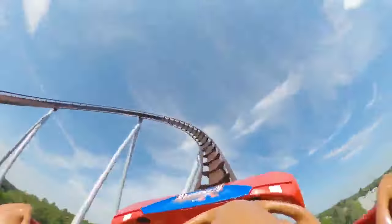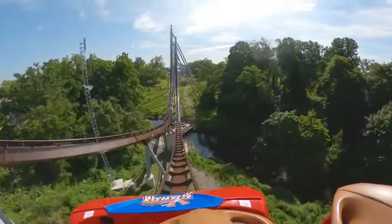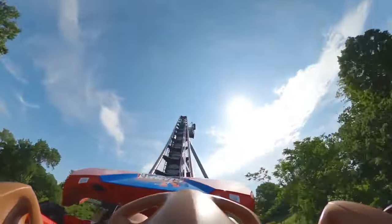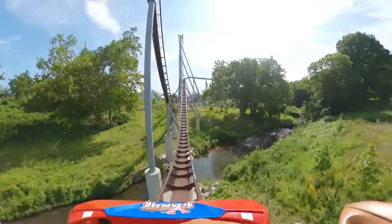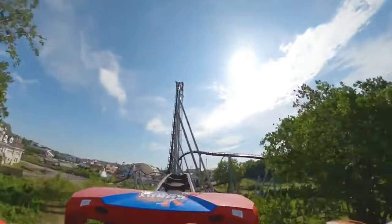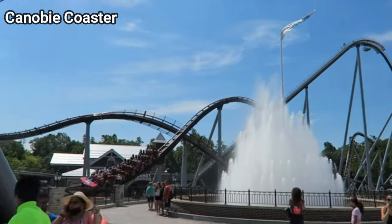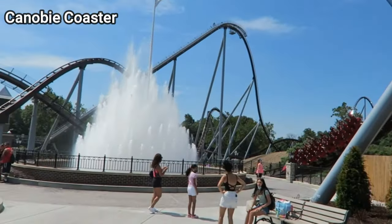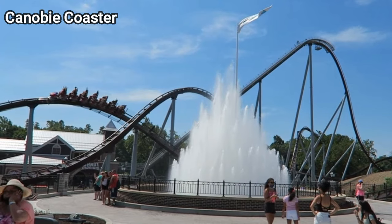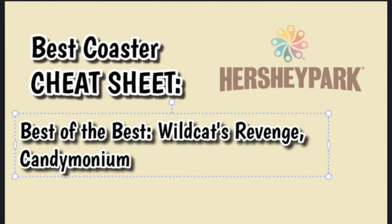One of the main things I like about Kandemonium is it knows what it's good at and it won't try to surprise you. Layout-wise, there are not going to be many shocking twists and turns — just lots of long, sustained camelback hills that will give you loads of floater airtime. You really feel like a bird flying through the sky. It gets a little fancy at the end with the wraparound around the Kissing Tower Fountain, which is a very picturesque moment. Some may think the basic layout holds this ride back, but I disagree. Kandemonium is definitely another top contender.